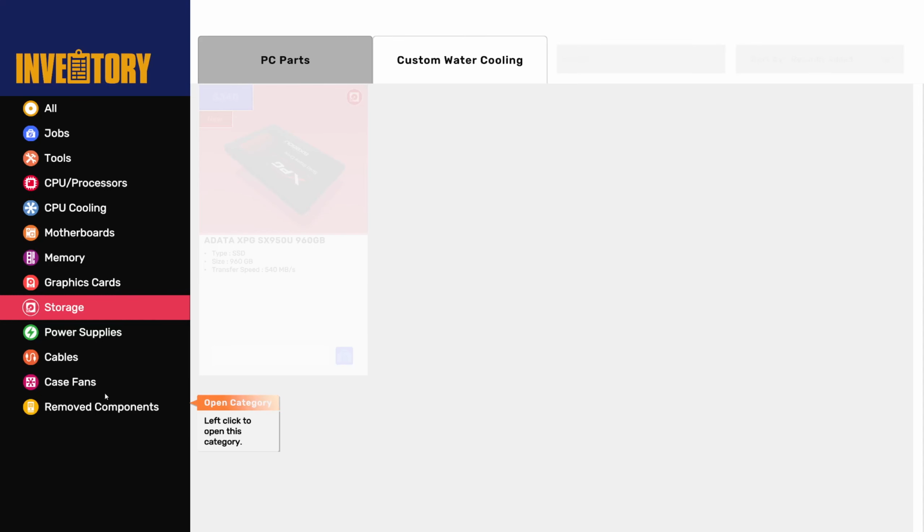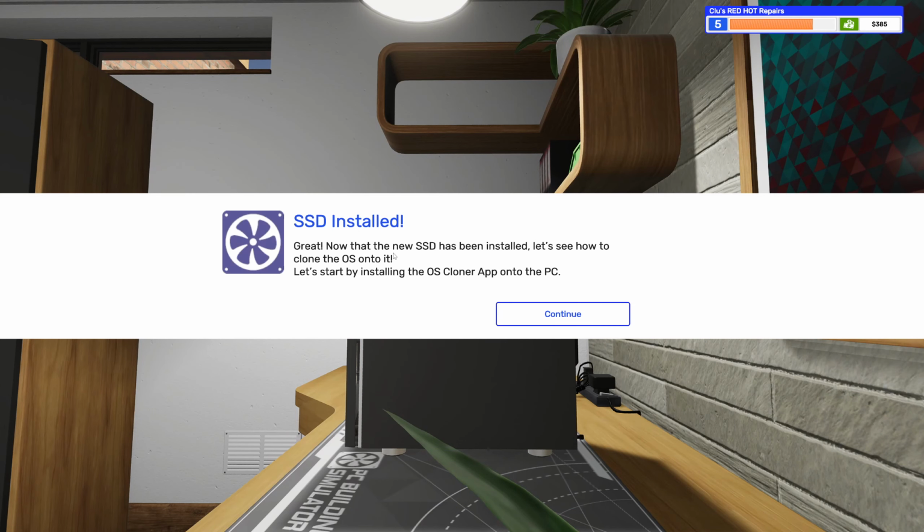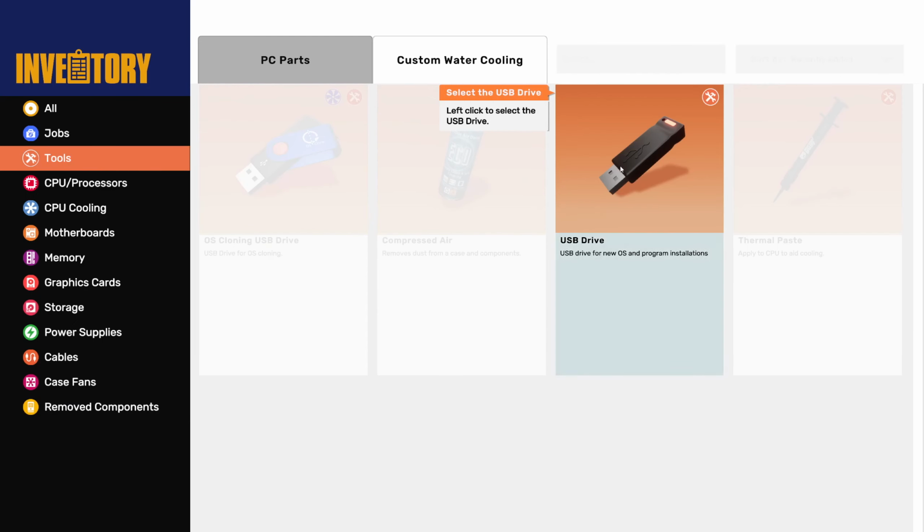Alright, got that cabled up, put the side panel back on. Great, now that the new SSD has been installed, let's see how to clone the OS onto it. Let's start by installing the OS cloner app onto the PC. Yep, so we'll put our USB drive in, get the cables connected up. Thinking after we sell our next PC, we may invest in some of our auto cabling here. Go ahead and, whoops, turn on the computer here.